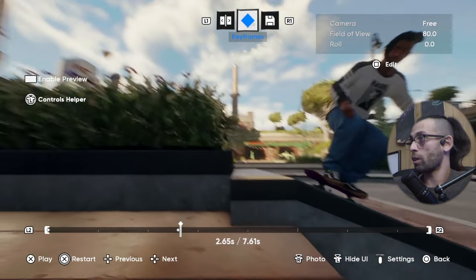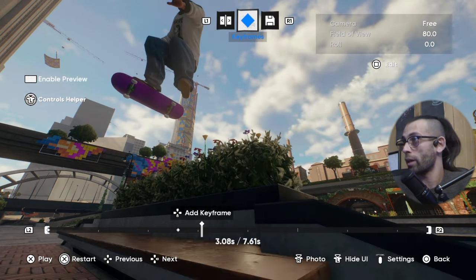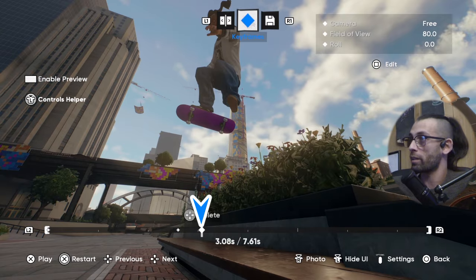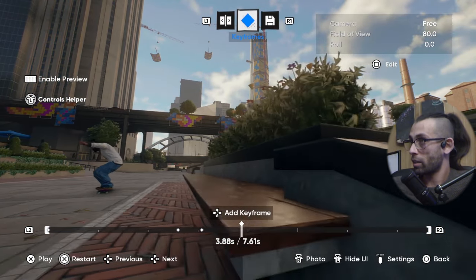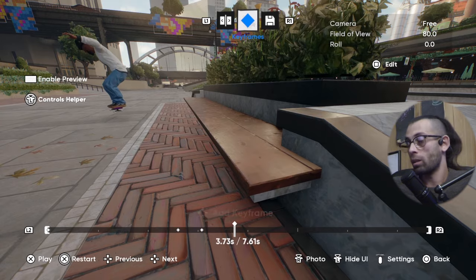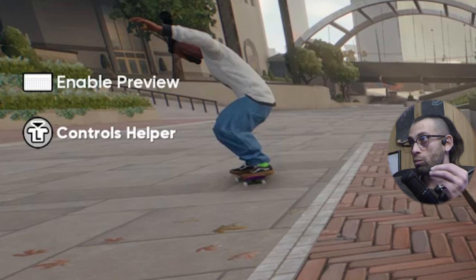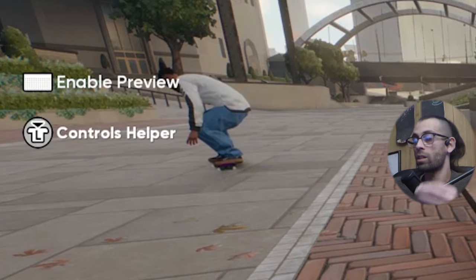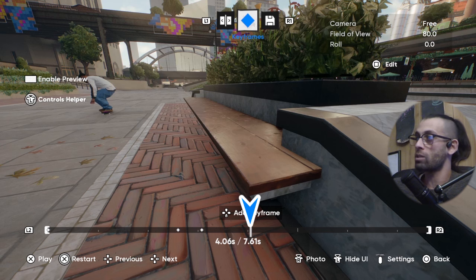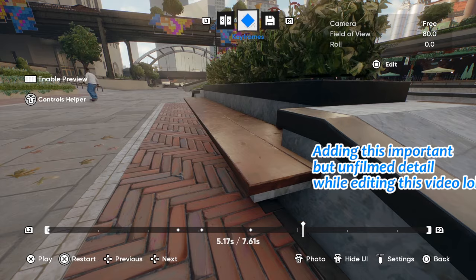The next keyframe that you want to add, like I said, is the second key moment where you have the middle of the trick. You set in a keyframe there. And the last keyframe you want to set in is right here. So the landing of the trick. A little bit more specifically, anywhere in between the moment the wheels touch the ground to where the body finishes absorbing the impact. So I would say right about here is the latest at which we could put the landing keyframe. And then the shot ends the way it began.